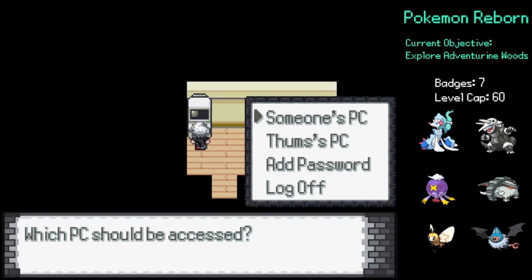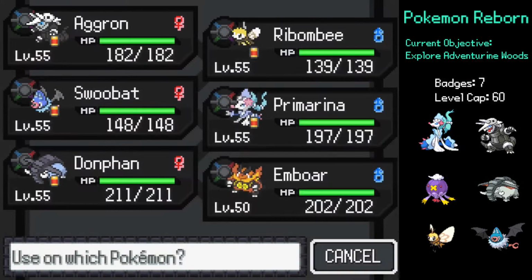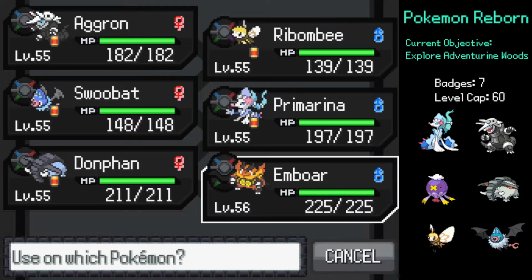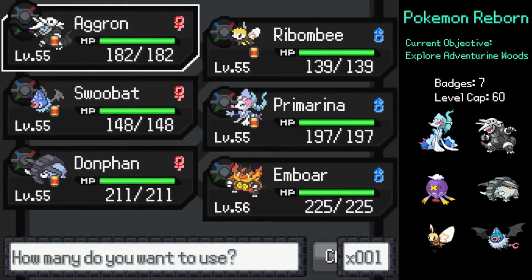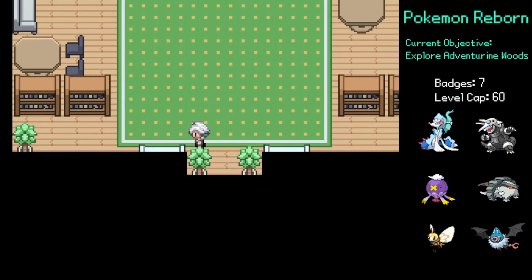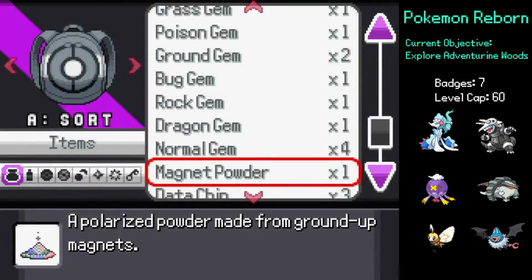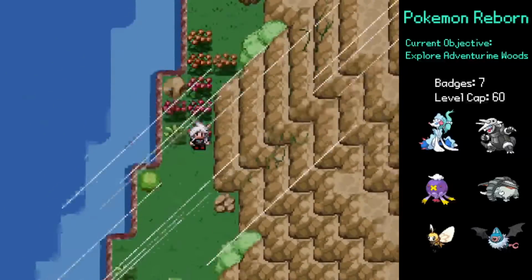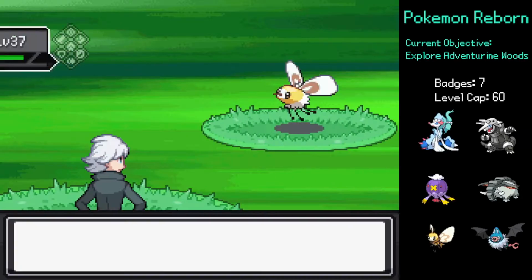Steel types are kind of an annoyance at the moment, so I'm also just gonna level up Emboar. Oh right, everyone can be... Well, that's fine. Everyone else will level up naturally. I forgot that my level cap went up too. Oh well. Don't run into anything, please. Yep.